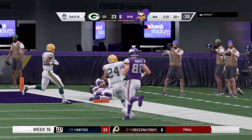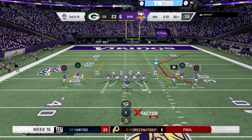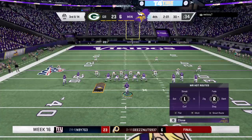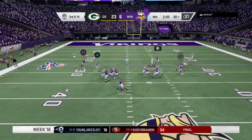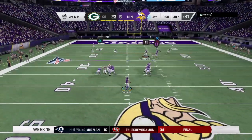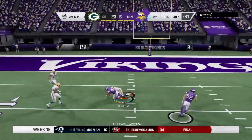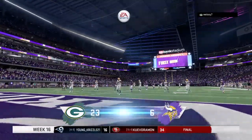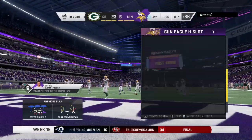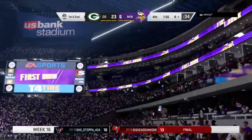You know, it's a wonder he's still moving around back there the number of times he's been sacked. Yeah, he's staying out there, isn't he? And you don't think about it much in a game like this, but he's showing incredible leadership. Still competing, still fighting, not taking himself out of a ball game that appears lost. And this is caught at the 8. Down under 2 minutes to go in this football game.